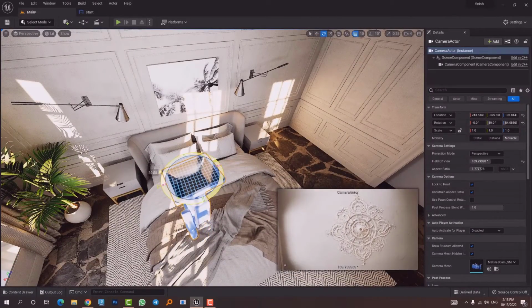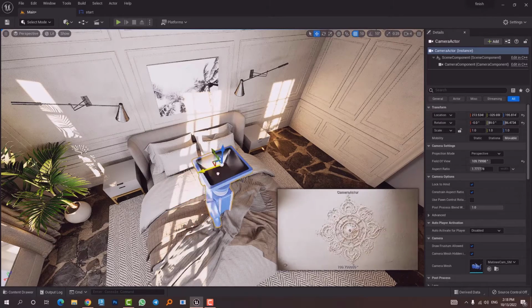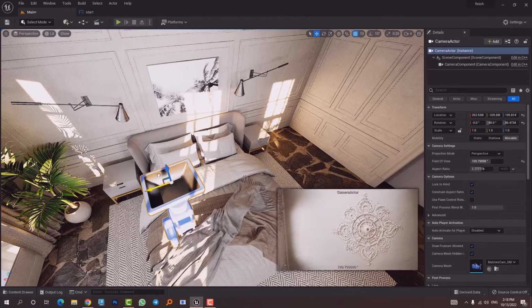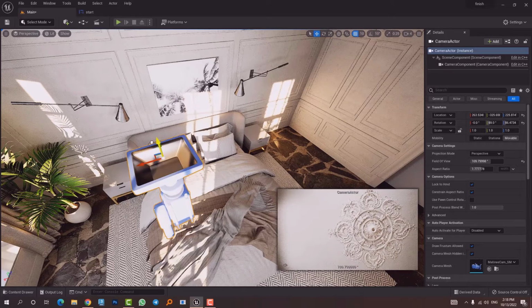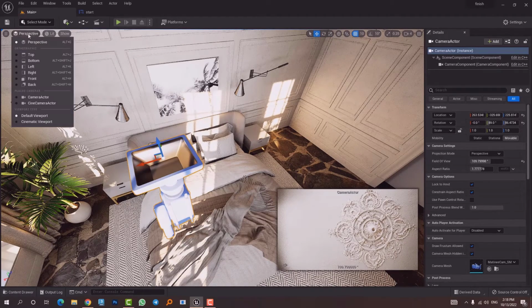This would be nice. Let me just rotate it slightly. Okay, so I think this is fine. Maybe this side. No, the other side was fine. Let me just zoom in a little. All right. Okay, this looks nice.